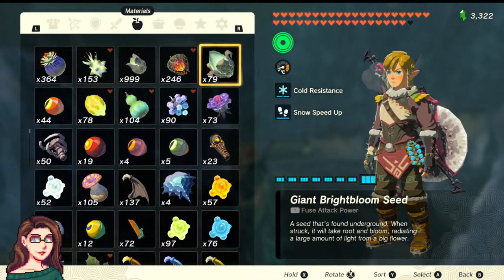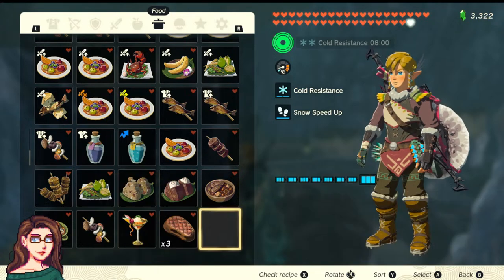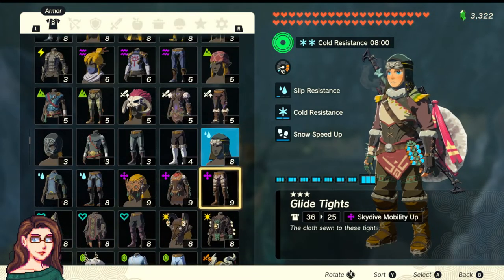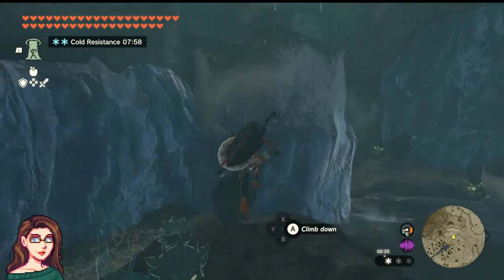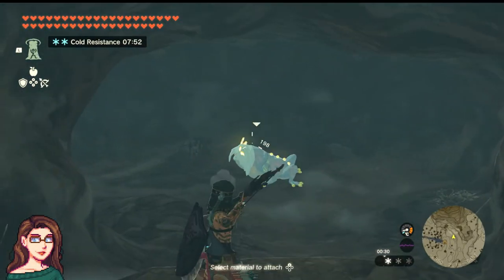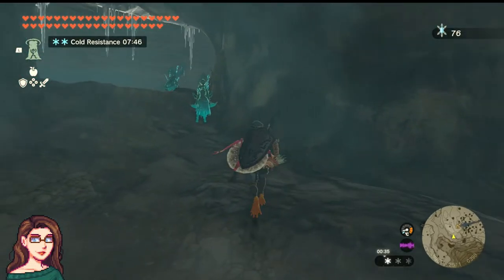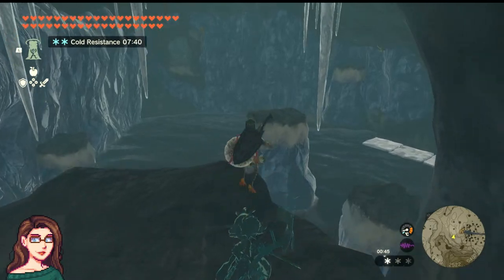So I think what we might do, I'm hoping this is gonna work. We're gonna eat this. And that's 2 cold resistance. I'm hoping that this will mean that we can climb the ice. Yes, there we go. So here is our bullfrog. And now we just need to find Misko's treasure, which is all the way over that side.